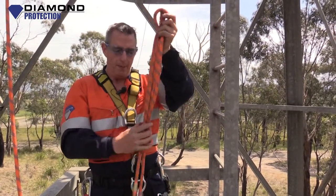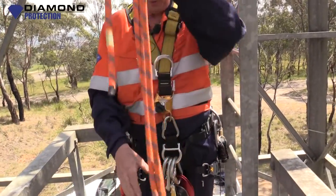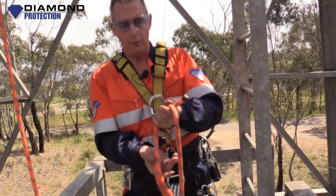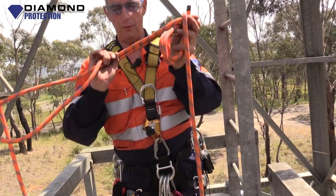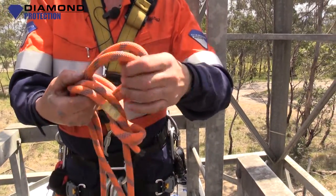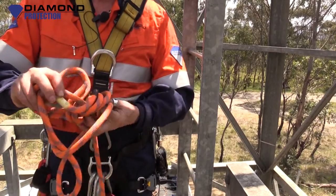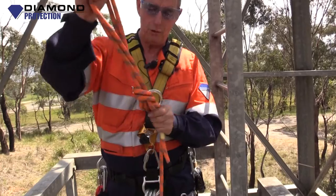Quick and easy to tie. I want to show you it again because it can be a little bit confusing when you first tie this knot. You need a fair bit of rope to get this, so make sure you've got a decent section of it. Double figure of eight on the bite — round the rope, back to the front. Don't put the bite right through there; take part of the bite. Pull it through. Take this section here, the bite itself, over the top of the rope, back to the beginning. Pull the whole thing tight. Remember, dress the rope.